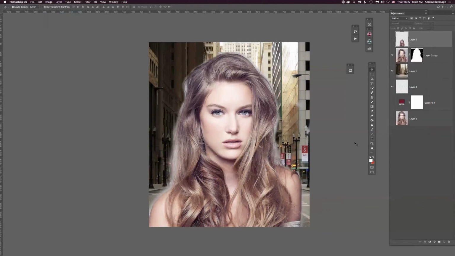Okay, so one thing that we could go over a bit more is, I went over these tools down here, but not some of the options up here. Now, they have this new kind of search thing. If you had a lot of layers, you could search by name, and then you type it in the field. So I could say layer 3 and it just goes directly to layer 3.